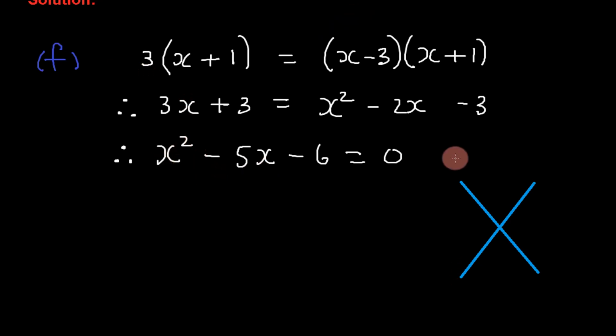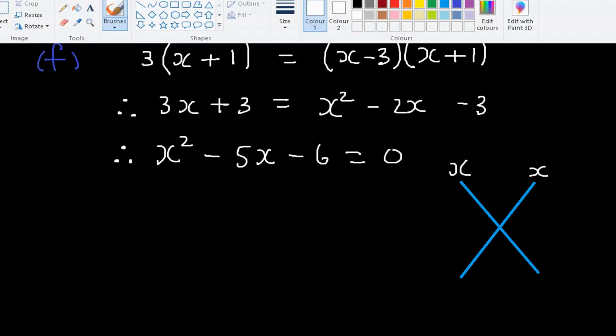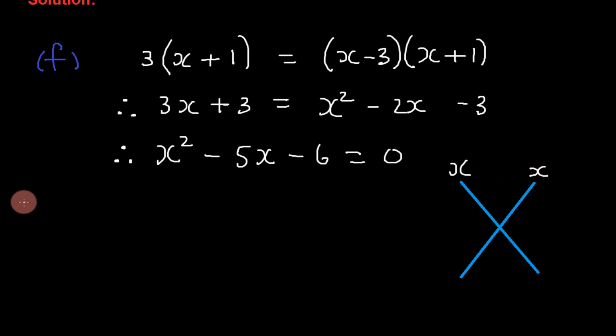So the factors of x squared will be x and x. And we can look at the factors of 6. So it's 1 and 6, and 2 and 3. Now, we need a middle term of negative 5x. So we need a 5 here. The difference between 1 and 6 is equal to 5. And the sum of 2 and 3 is also 5. So we need to check which set of factors will work.